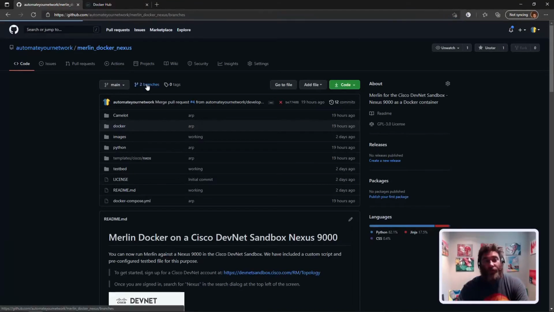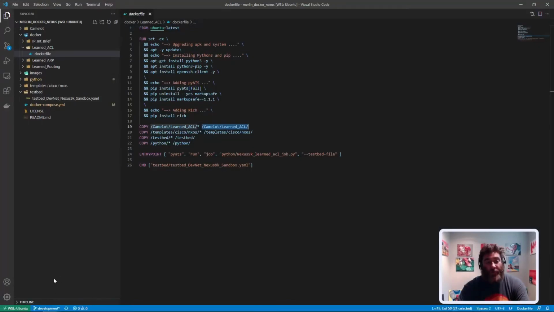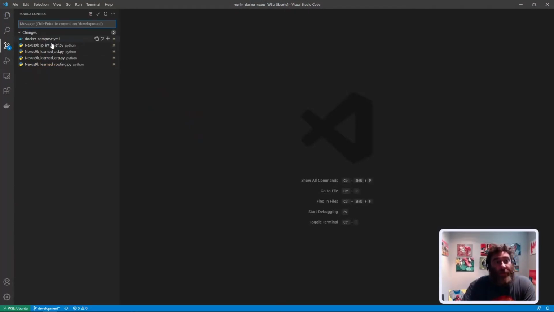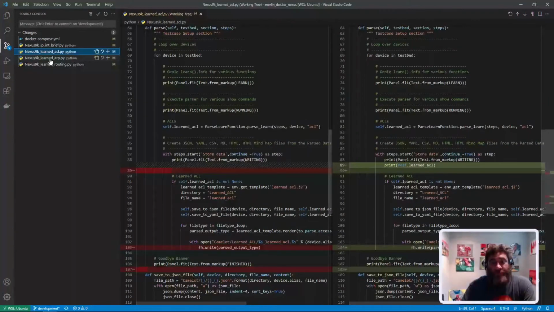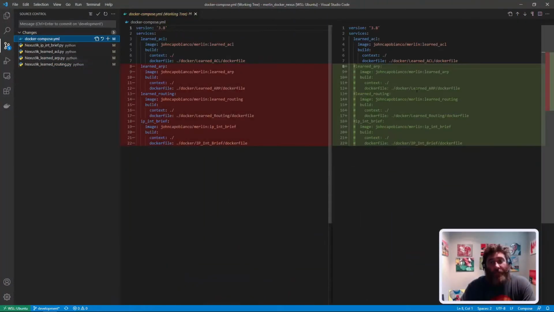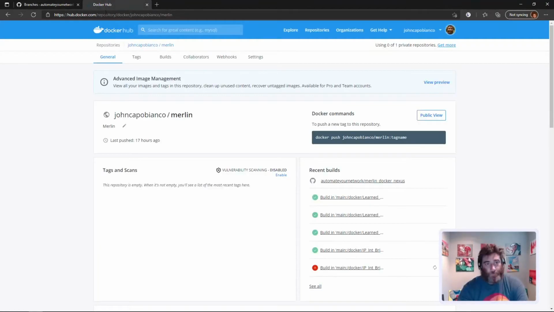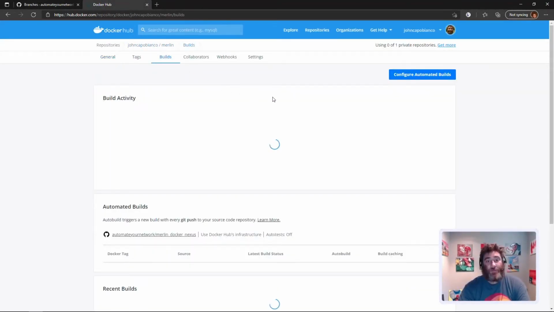So I'm in a branch in GitHub called development, and I'll show you that here in VS Code. It says development. All right. And I have 5 changes, and I'm going to push those in for now to trigger this build in the cloud. My changes are adding that print, and I'm just going to double check that everything is good here. All I've done is added the print statement, and I've commented those out in the compose file. So before I do my pull request, let's set up automated builds. I have some recent builds, but I don't have any automated builds set up. I flushed this out to start fresh.